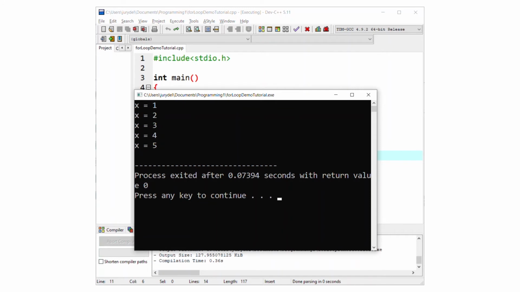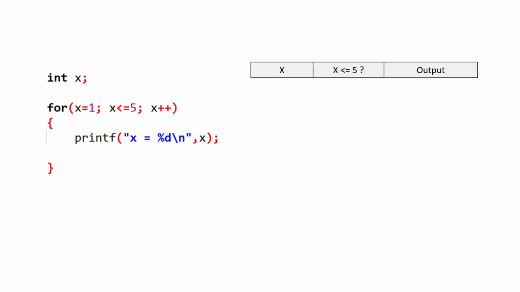To understand it further, let's trace the flow of our code. Alright, so the first hop is the initialization. And then it checks the value of x, which is 1, if it is less than or equal to 5. So it's true that 1 is less than or equal to 5.